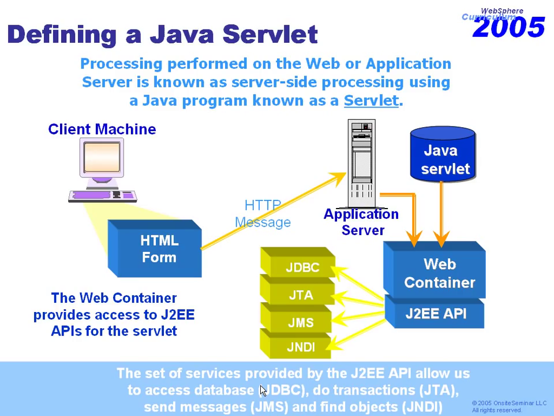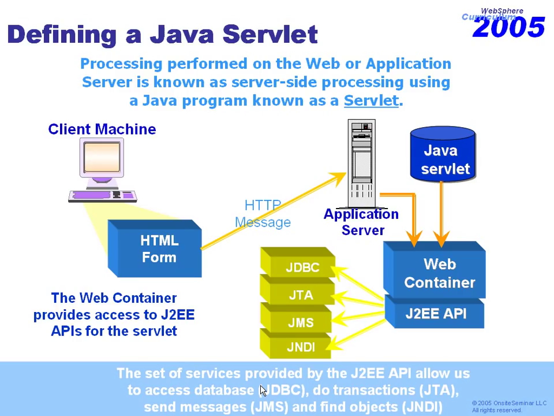JDBC is going to provide us access to relational types of structures. It's going to provide a set of classes that will let us mimic databases and tables and rows and result set data as different types of objects. JTA is a Java Transaction API. This is going to give us access to transactions, the ability to create and link together multiple executing Java components into a single synchronization or commit point.